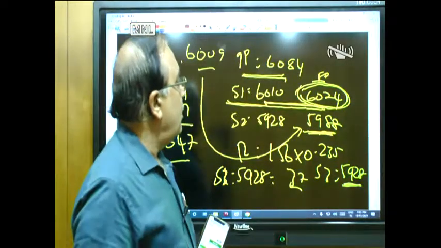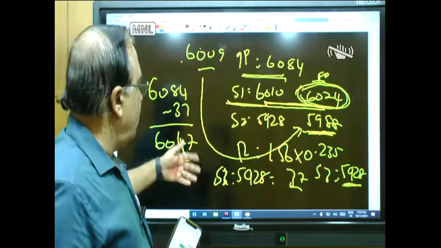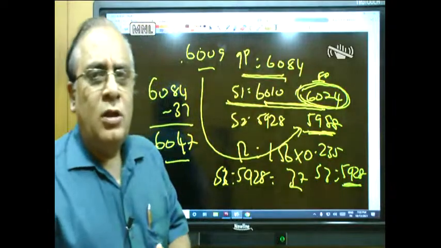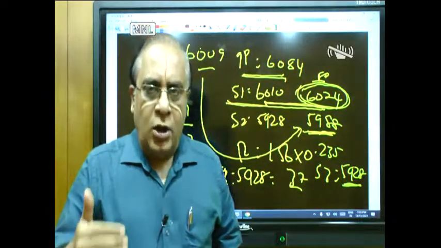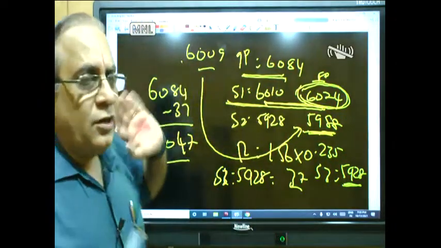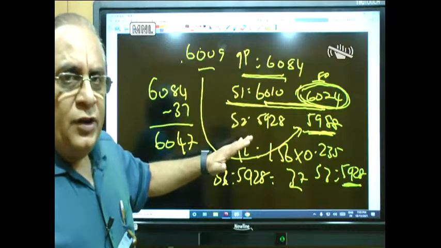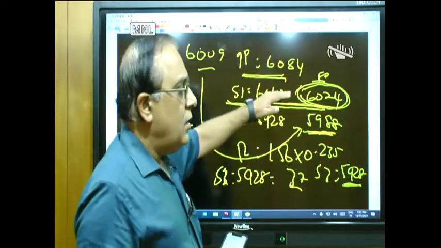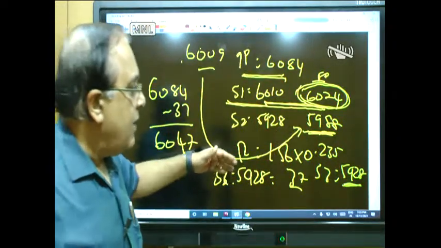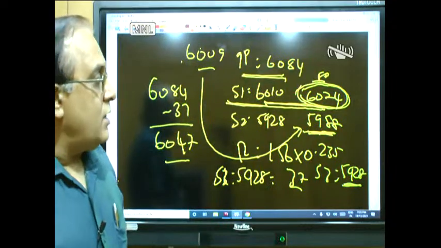So 6012 any climb, 6024, 6045 if it comes, go for a short, keep 6084 as a stop loss. So you can trade either on a breakdown, or you can take it on a climb, keep one of these places as a stop loss. Now if the crude is climbing today, because it has cut yesterday's low, you can sell keeping today's high of 6084 as a stop loss. So any climb towards 6024 should be a first good level to go for a short right now. Okay.